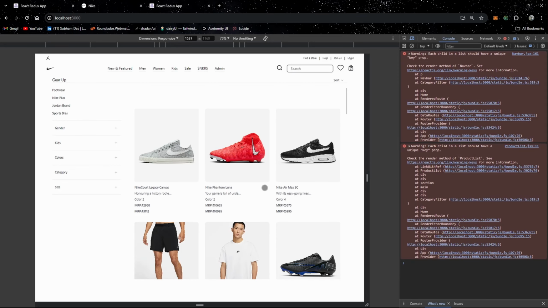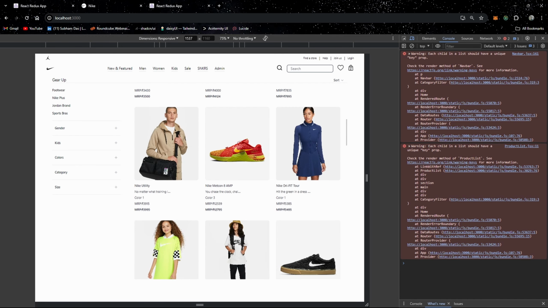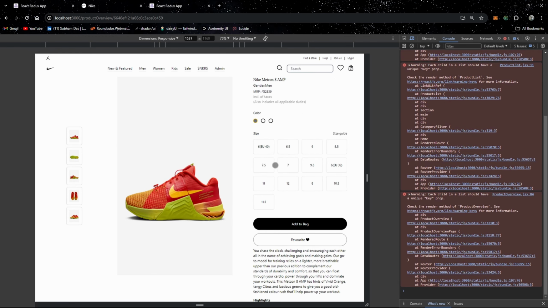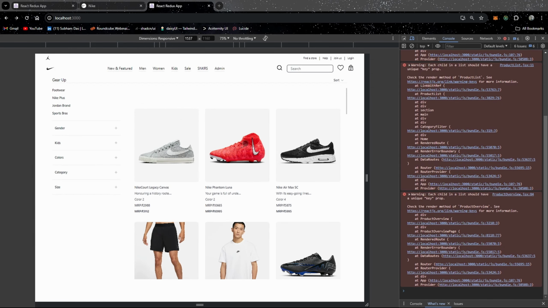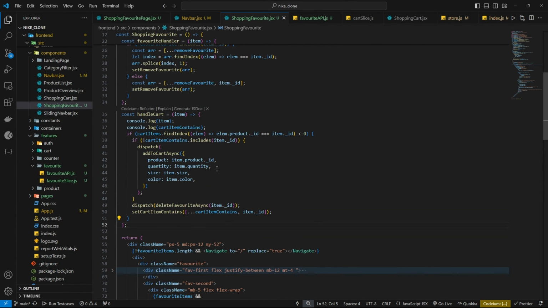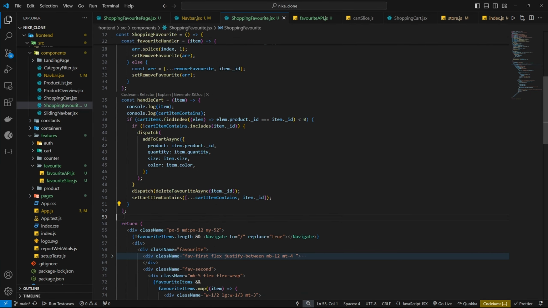And if I add any product, then I should be able to go in that favorite. So let's, I have clicked on favorite, and okay, sorry, I forgot that I have not made any functionality to add the product. So first let's make that functionality to add a product in the cart.